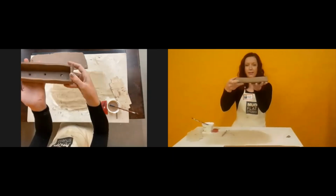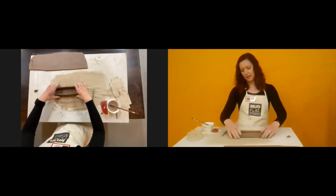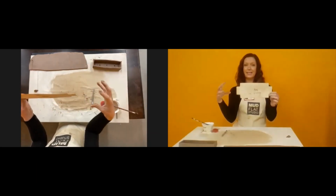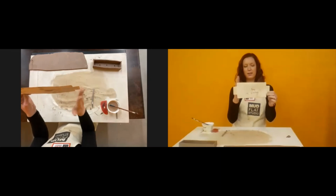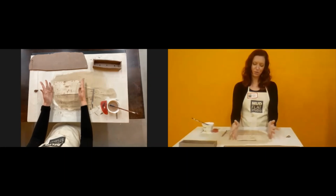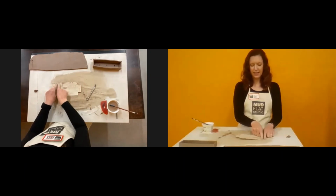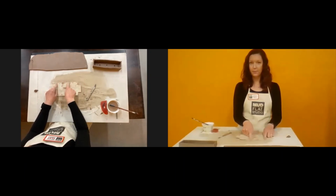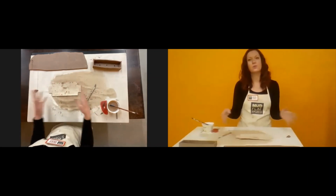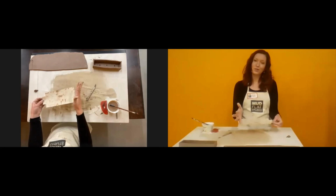So once you guys have this portion, if you are making a planter, you might want to think about making a little dish to sit it on. And that's just as simple as perhaps taking this template, extending it so you can extend the middle of it and the width of it here, and make another little dish that maybe has shorter edges. So I would take this and I would trace it, and then take a ruler and just measure out another, I don't know, a quarter of an inch, half an inch, it depends on how much wiggle room you want. And then you can create an even bigger template and do the same project over with shorter walls.